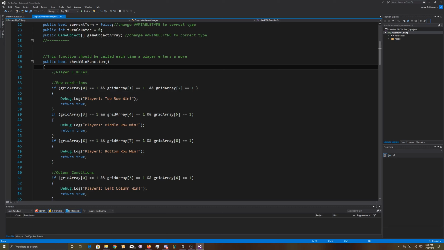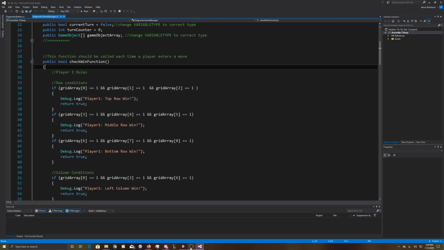So an example right here, it says if grid array 0 equals 1, grid array 1 equals 1, and grid array 2 equals 1. So basically, this is saying within the array, if space 0 and space 1 and space 2 equal 1, that means player 1 has won the top row.